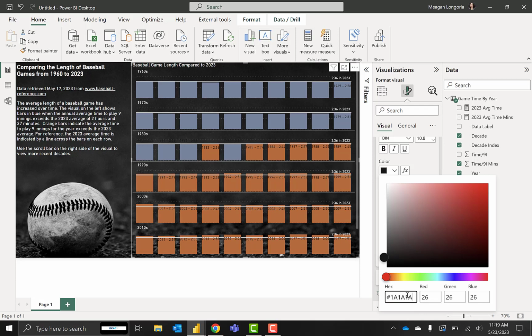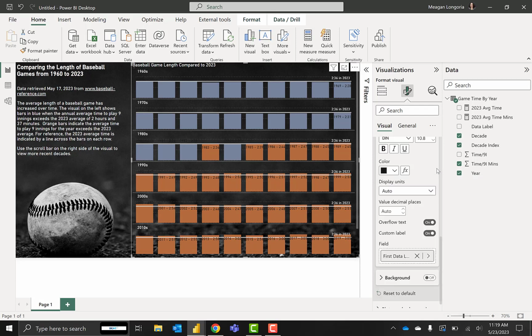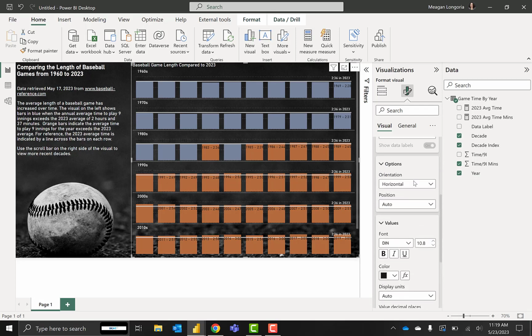Change our color. It will have better contrast once we place it correctly. So we're going to do, it's going to stay horizontal, but it's going to be inside base. And make sure that fits.